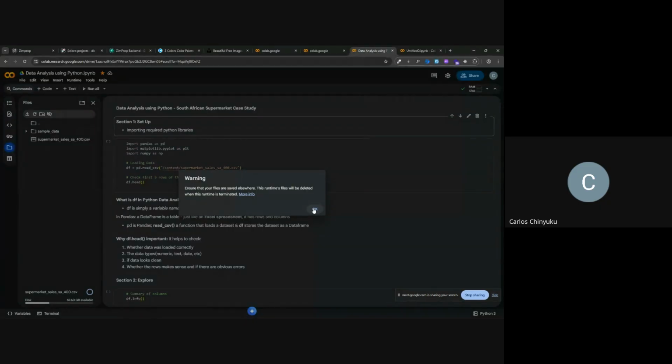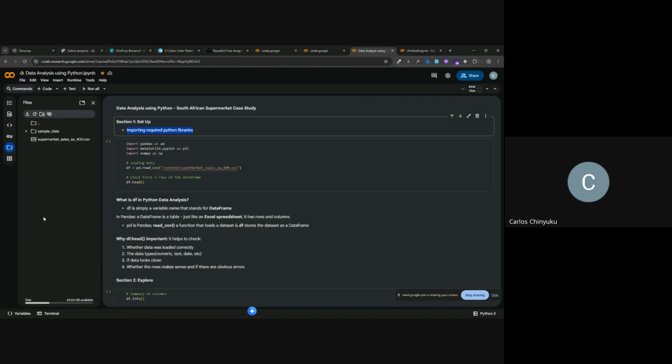It gives you a warning, which I explained that when you close that runtime session, it's also going to delete the data set that you've uploaded here. Meaning to say, maybe you want to do a continuation from where you left off. You need to reload the data as well. So we are doing our setup. I have uploaded the data set here. You see, it's already here. It's a .csv file. So what I'm going to do next, I have to copy the file path.